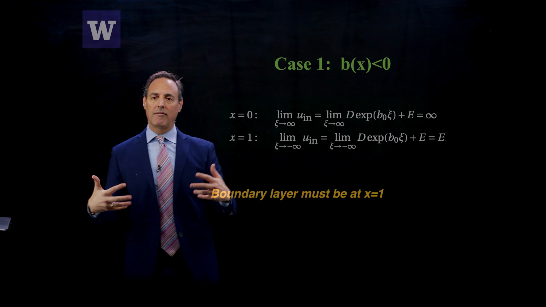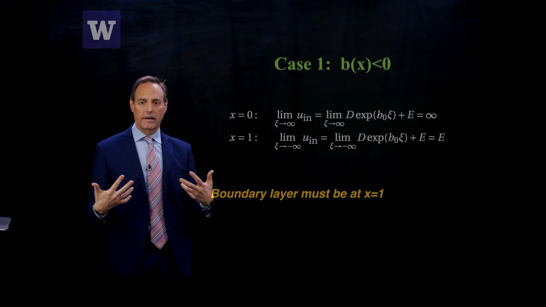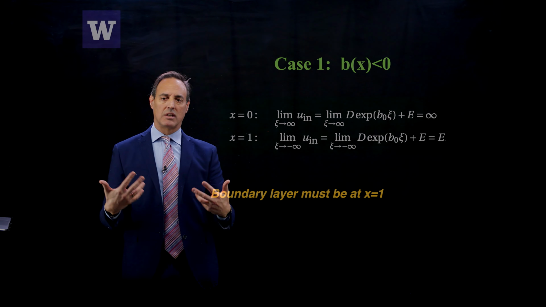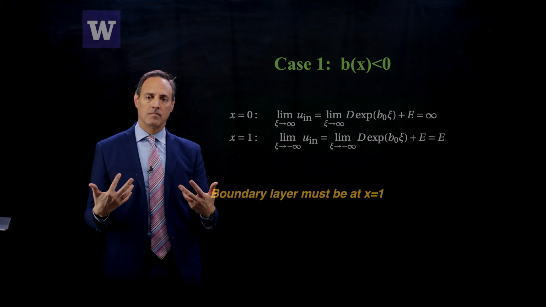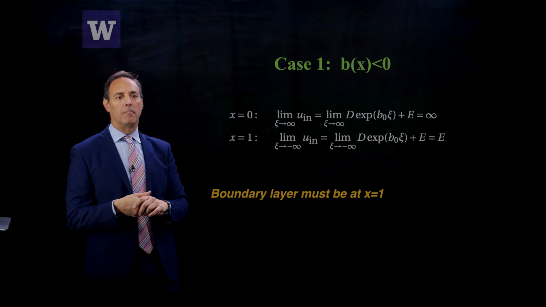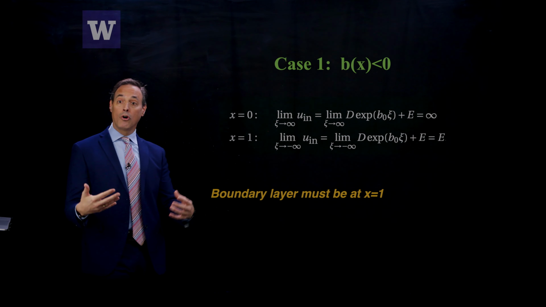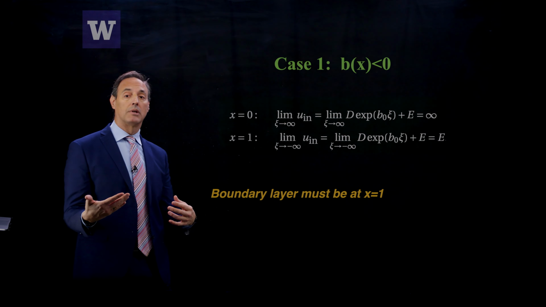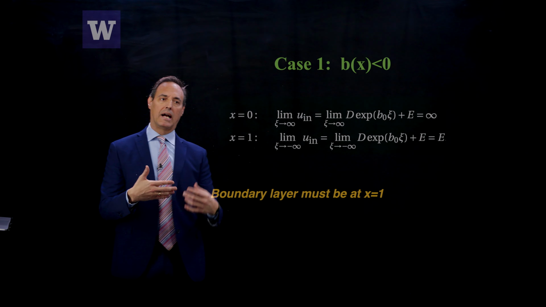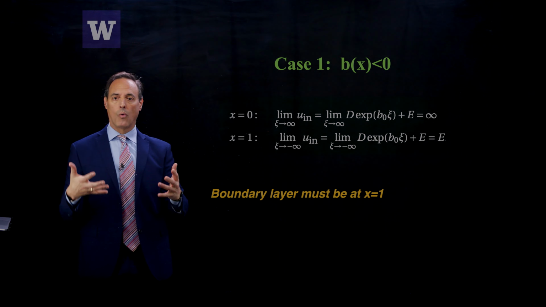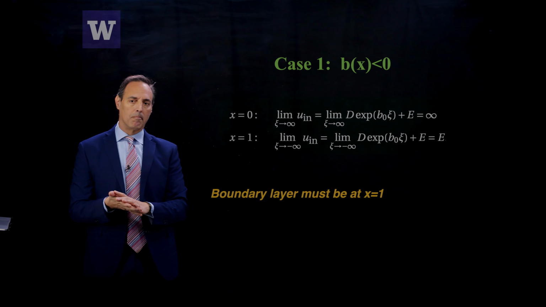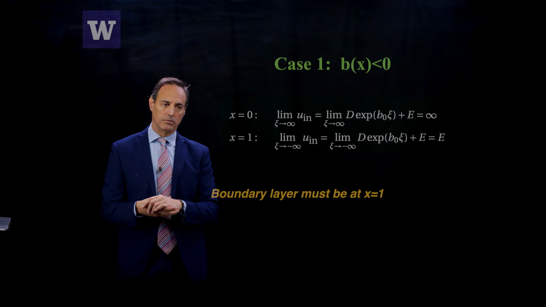And so instead of you trying to guess where the boundary layer is, what you're doing is saying, do I get a self-consistent solution that's not blowing up at either end? And that's exactly what we computed here. So you can determine the location of the boundary layer. Not try to guess the location, but this is the way to say, where would the boundary layer occur? You have to have solutions that are finite, that don't blow up and allow you to match the outer solution.